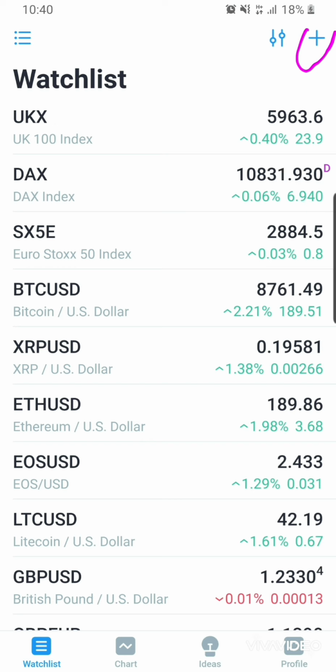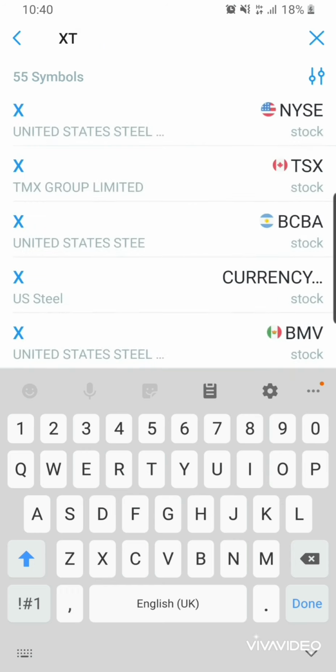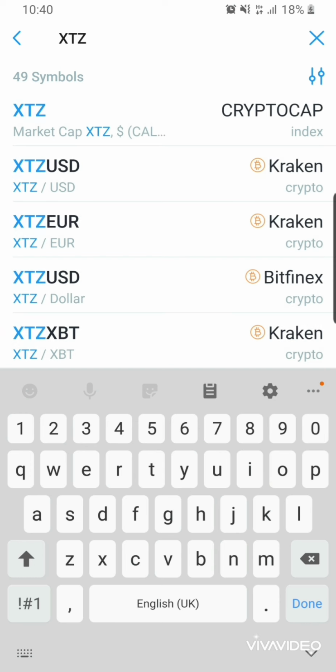That's this plus sign, addition icon. So for example, if I want to add, let's say, STZ. STZ is a cryptocurrency that you can find on Binance Exchange.